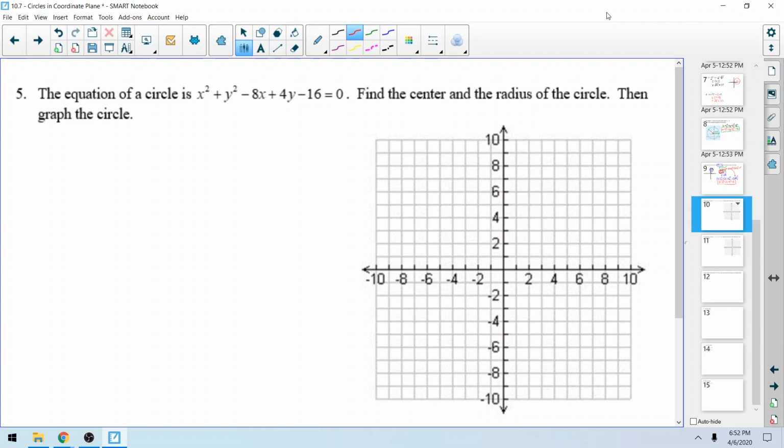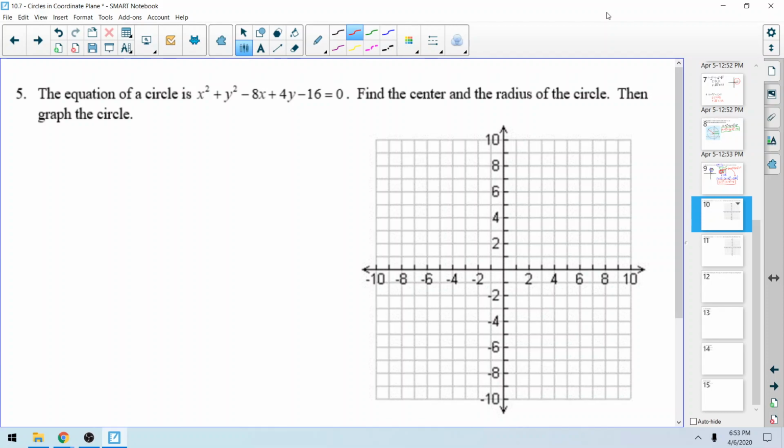So if you're looking at that, that's not that easy to tell the center and the radius. You don't have an h, you don't have a k, you can't tell me it's -8 or 4 or -16. No. So the way we're going to get this into standard form, and I can tell you on your test this is a level 4 and I'm going to make you show me all your work. So if you're kind of using your calculator and going around the system, in order to earn a 4, you're going to have to show me all this work.